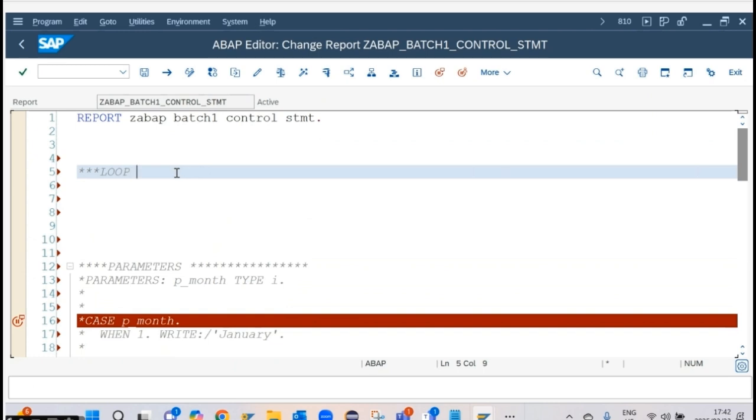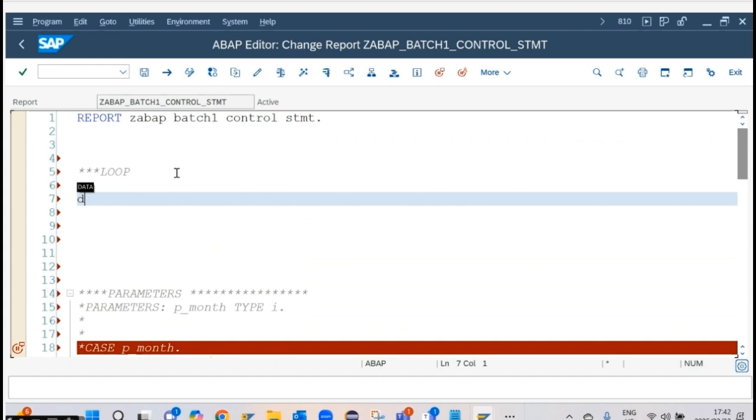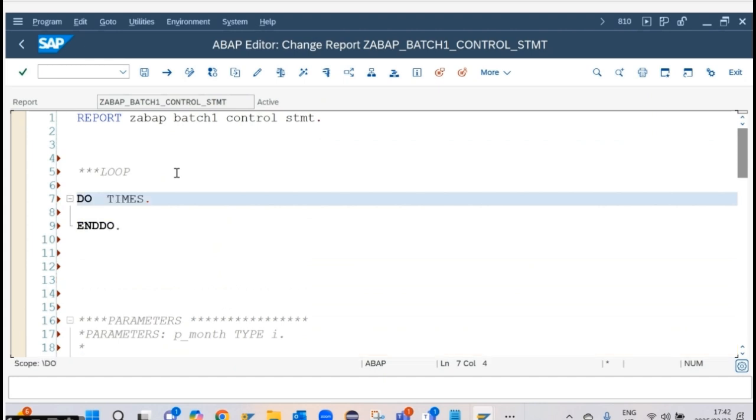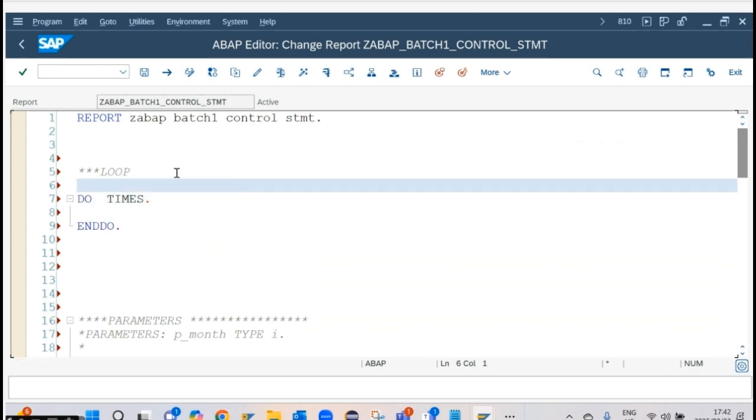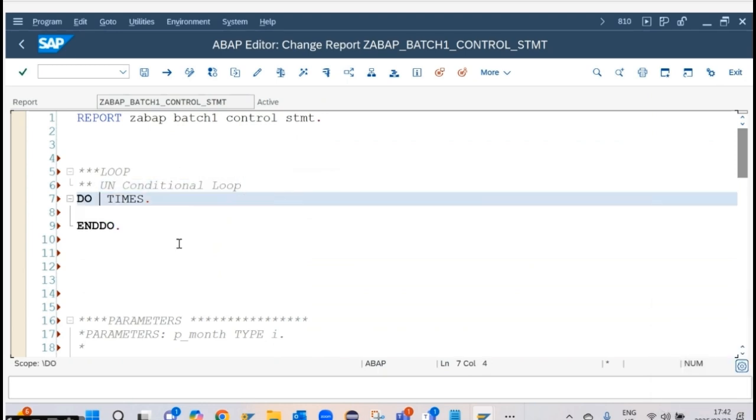So in the loop, you have do times and do. This is like an unconditional loop. So what we will do here is not based upon condition. That is the meaning of the unconditional loop.